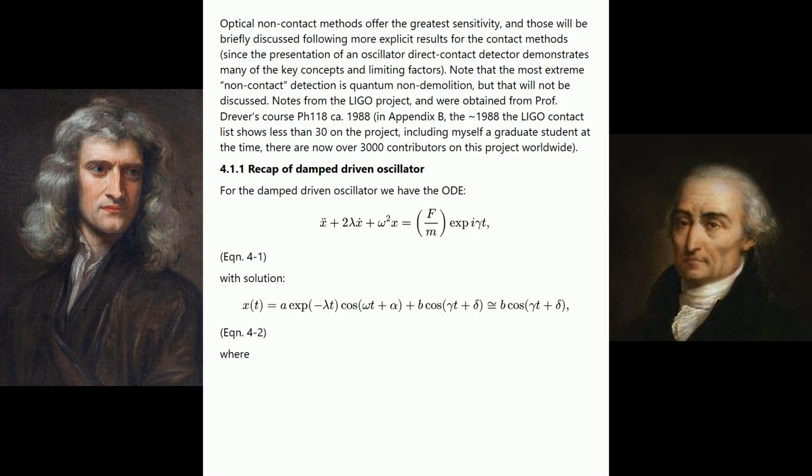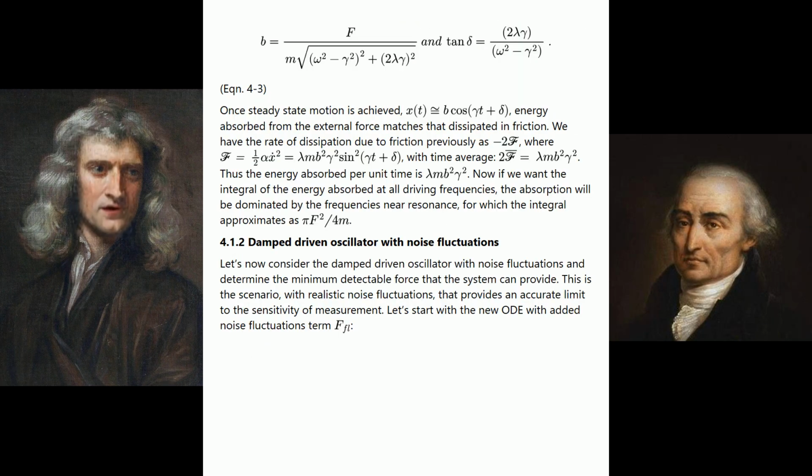4.1.1 Recap of Damped-Driven Oscillator. For the damped-driven oscillator we have the ODE, see equation 4-1, with solution, see equation 4-2, where, see equation 4-3. Once steady-state motion is achieved, x of t approximately equals b the cosine of gamma t plus delta. Energy absorbed from the external force matches that dissipated in friction.